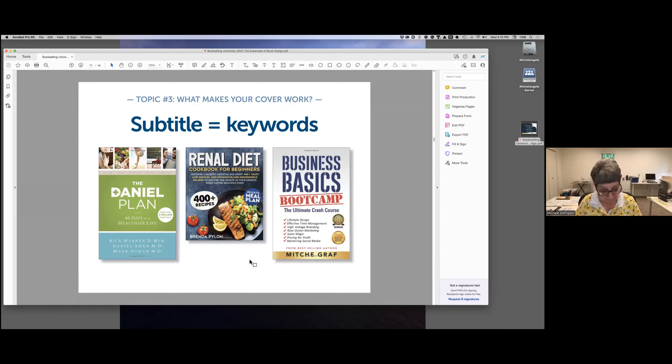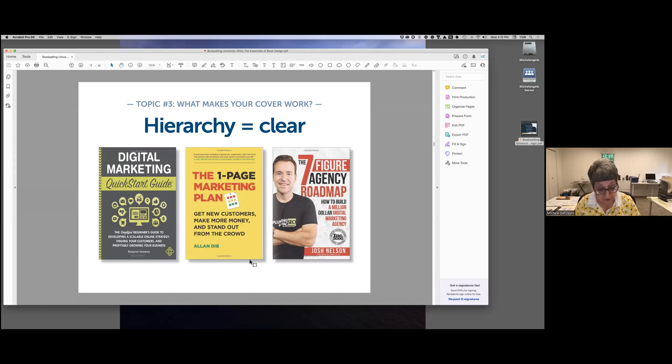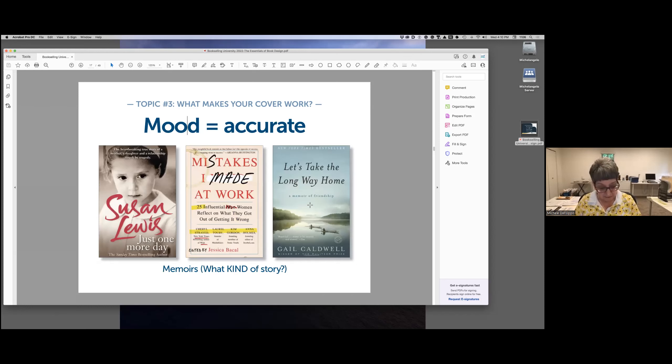Once you have the words down, your cover design should have a clear hierarchy so the buyer gets the most important information first. Our eyes naturally go to the largest or brightest item on a page. Unless you're already famous, your name should probably be a little on the small side. The cover design also has to capture the mood of your book — a sad story, a comedy, or a sentimental memoir each communicates through different imagery and design choices.